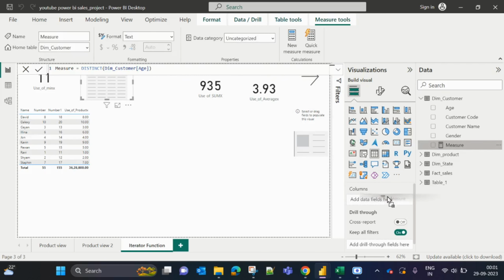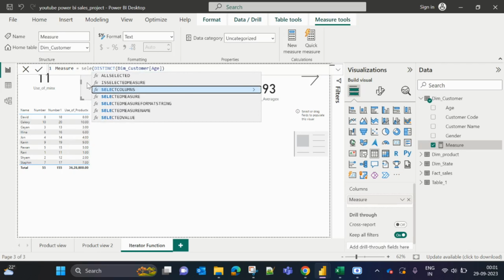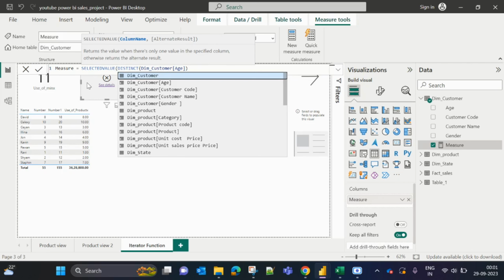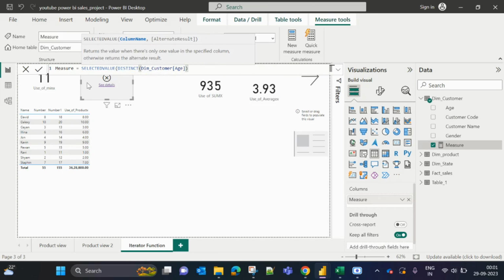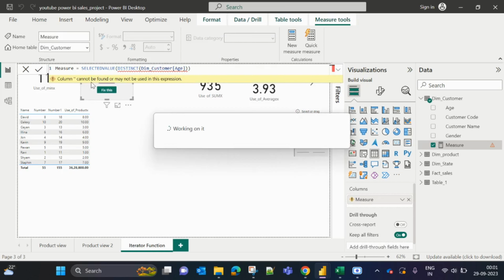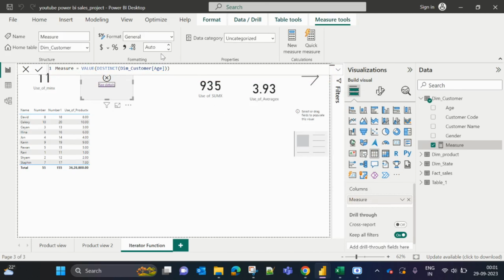Now if I pass this measure to the card here, there is some error. I think I have to write SELECTEDVALUE, then it will work, I guess. No, then I will write VALUES. Then also not working. It should work basically.